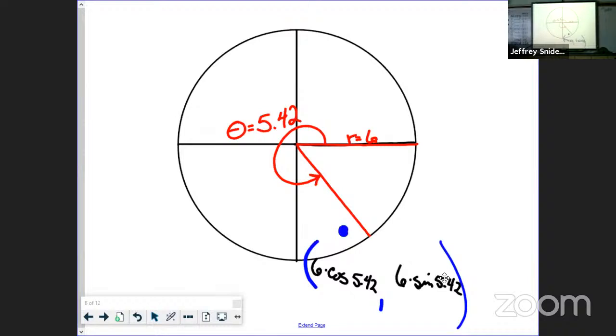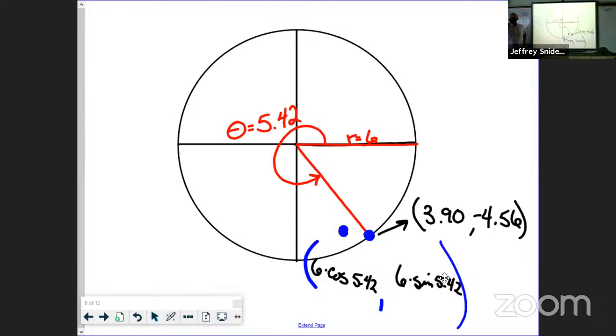So let's go ahead and get this then. All right? So now we've got this location. What do we get for the x coordinate then? Somebody want to give me the x coordinate? A little louder. 3.90. Okay? And then the y value. Who's got it? Negative 4.56. Love it. Great.